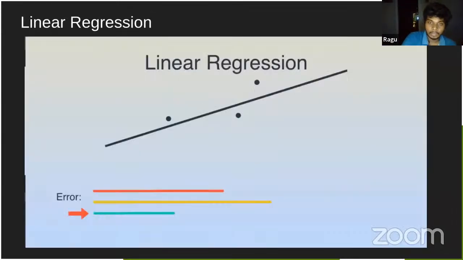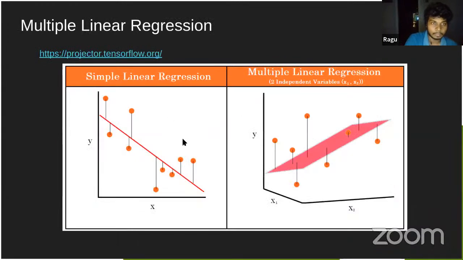Okay, we saw linear regression for house price. For example, we saw linear regression where the x-axis was plotted with the size of the house, and the y-axis was plotted with the price. So we split that with a line, like we made a best fit line. So what if we have to draw something for three dimensions?